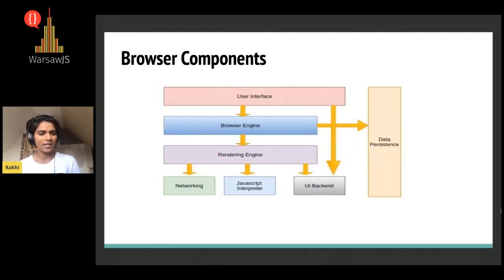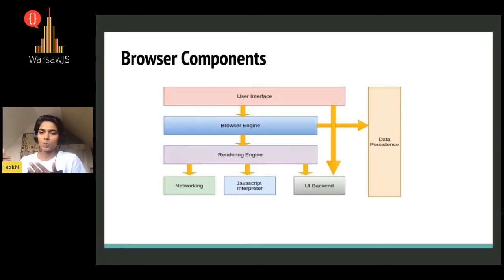When we talk about rendering engine, what is exactly happening? In simple ways, rendering engine is rendering your HTML and CSS to display it on the UI. It is about parsing your HTML and CSS.